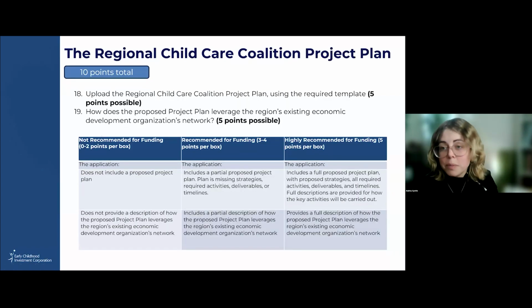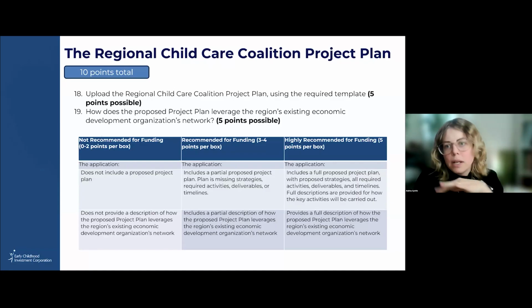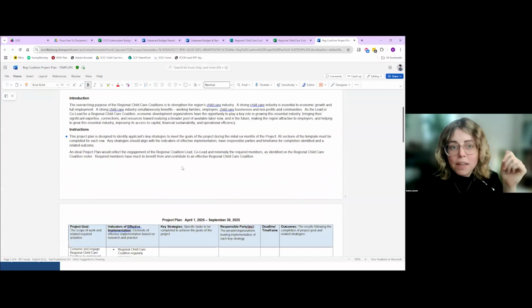Then we're going to get into the project plan. We do project plans with all of our work. There's a required template that you can download from the Flex portal, just like the membership roster. So you can download it, input your information, and plug it back in. Within the project plan, it's got activities, deliverables, timelines. So be specific in your timelines.